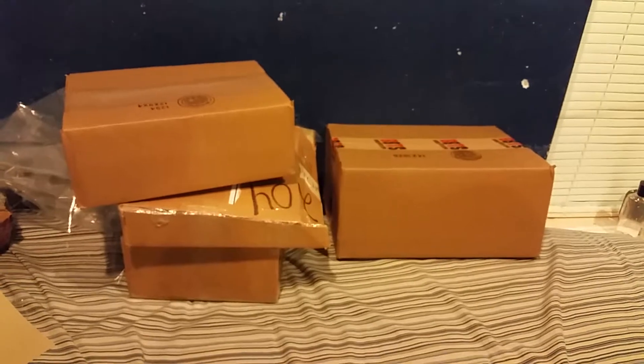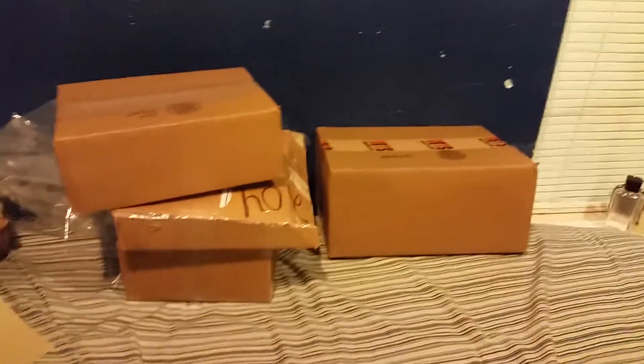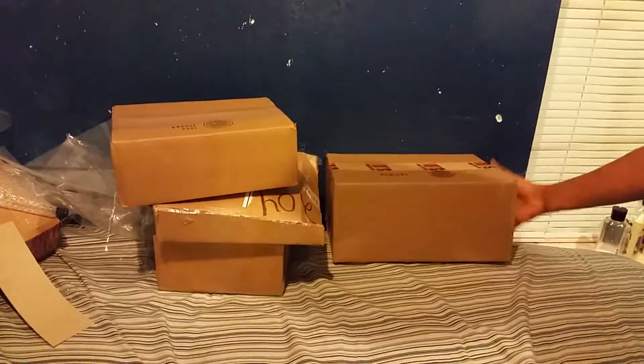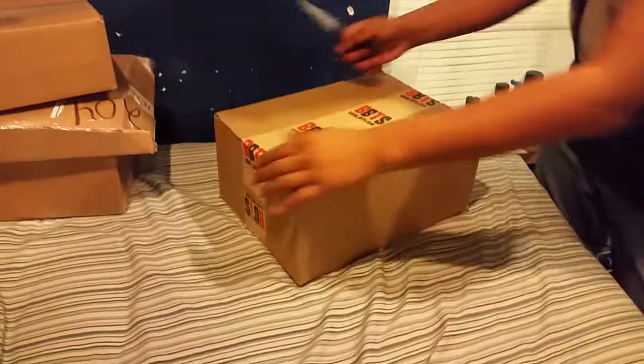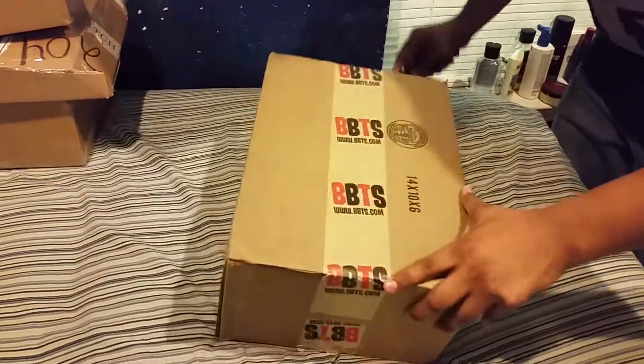All righty, and now time to open my really really late Christmas gifts. Christmas gifts — it's freaking February guys. That was way back last year in September. I'm going to have my little brother Chris record this for me because he was the one who got me these gifts. I'm going to open that one from Big Bad Toy Store first. I'm going to try to do this fast because I'm kind of running out of time.